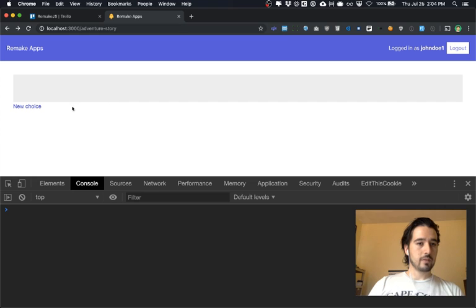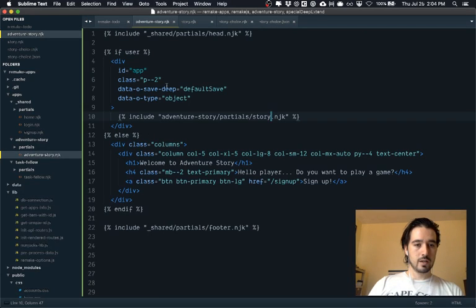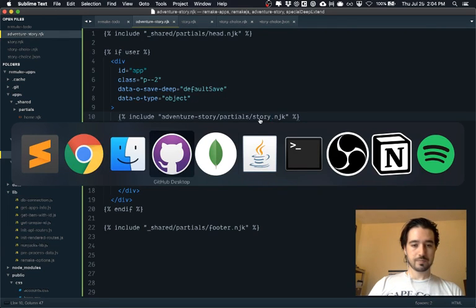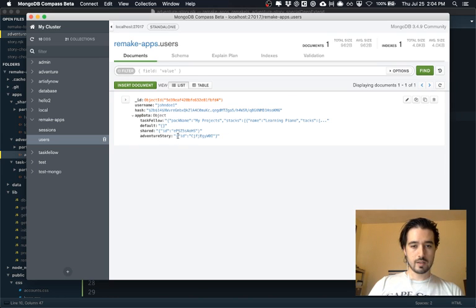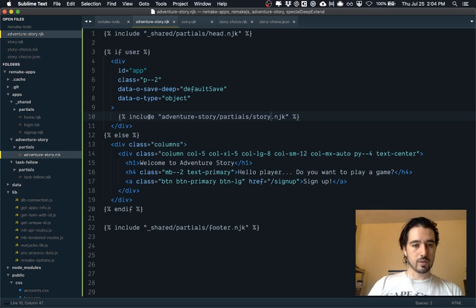Okay, so great. We have this adventure story situation going on, and we're rendering each story. Unfortunately, if we look in our database, we're not going to have any data associated with adventure story. All we have is this object with an ID in it, which isn't very helpful. We don't have any stories to loop over or anything like that.